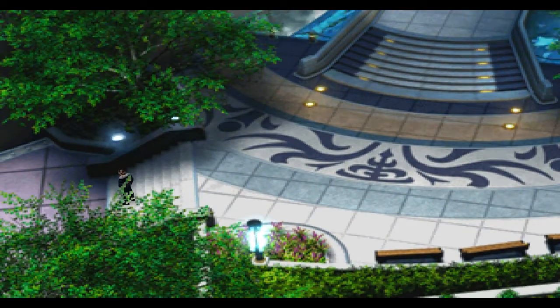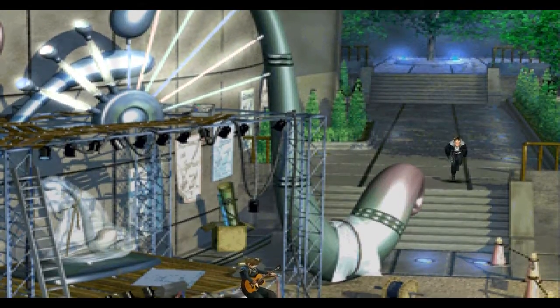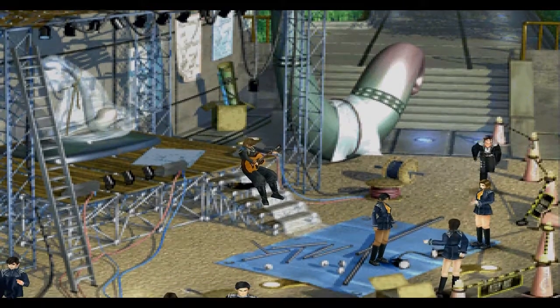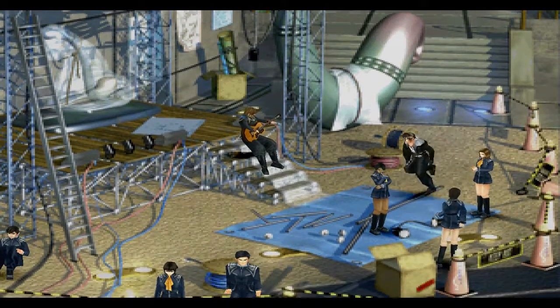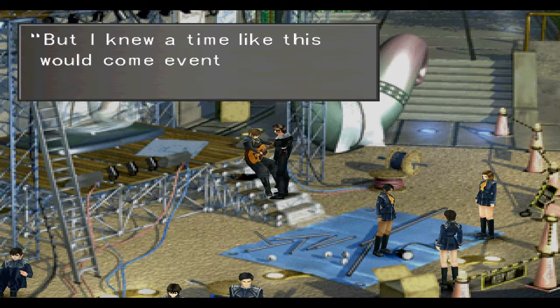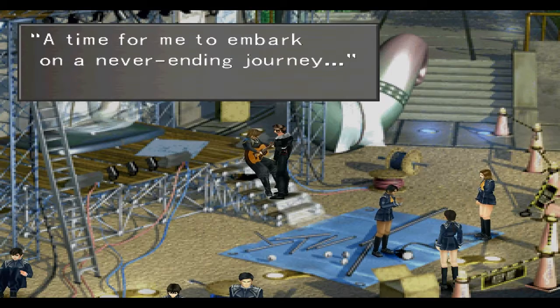We can still hear the Balamb Guardian music in the background. All of a sudden we get the breezy Balamb music, and it sounds like waves crashing. So you go talk to this dude, worried about his mom and pop back in Balamb, but I knew a time like this would come eventually.